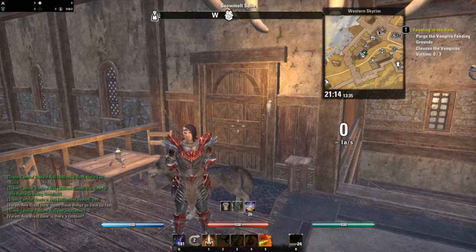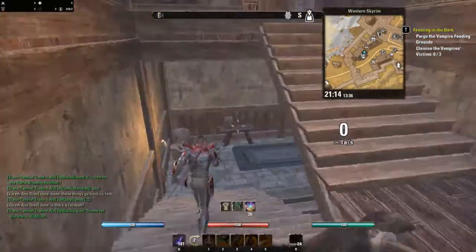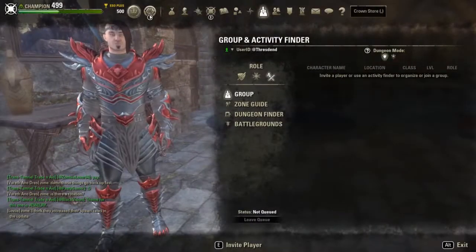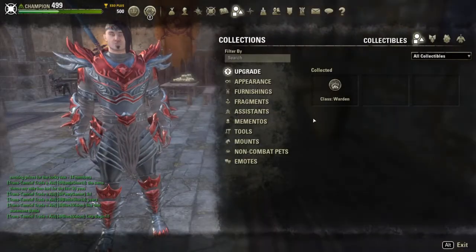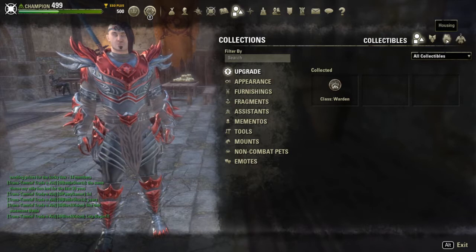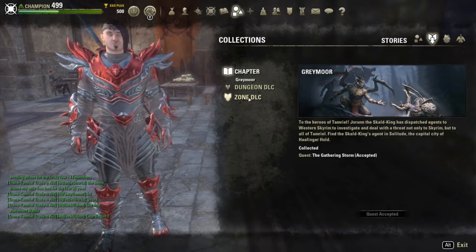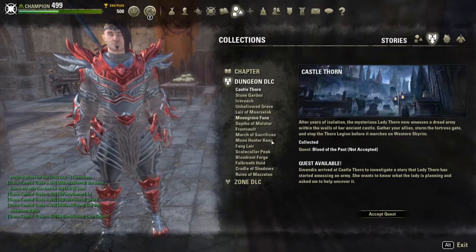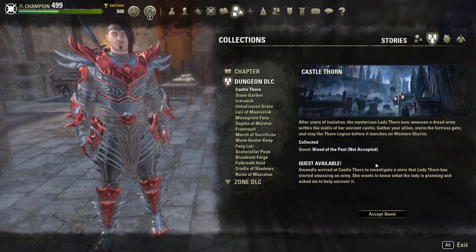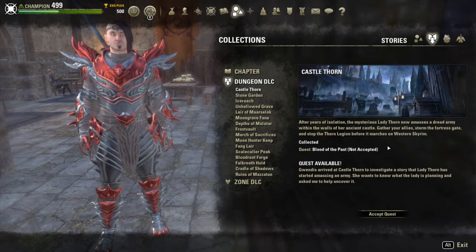There's two dungeons in this DLC, so I'm going to start the first one, but I believe we should be able to pick up the quest from within the interface. Let me see here. Okay, this is probably where it is. Somewhere in here. Stories. Dungeon DLC. All right, let's do Castle Thorn first.